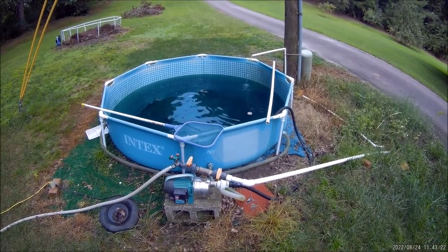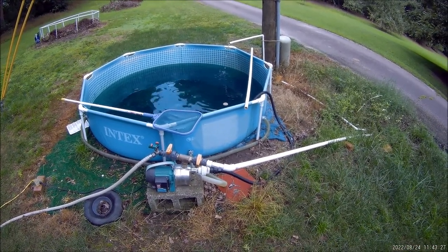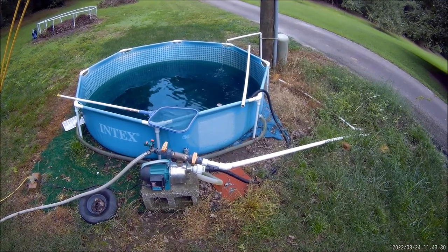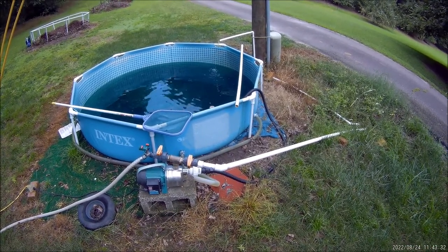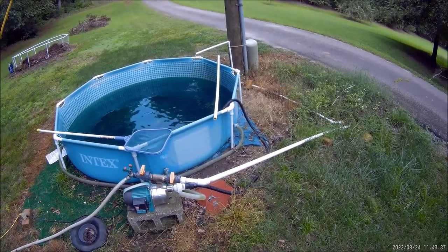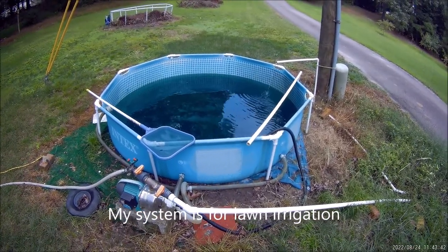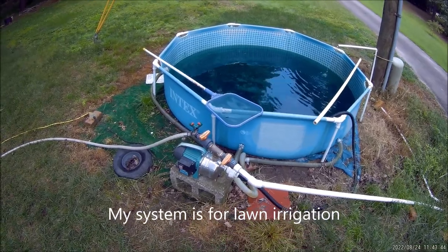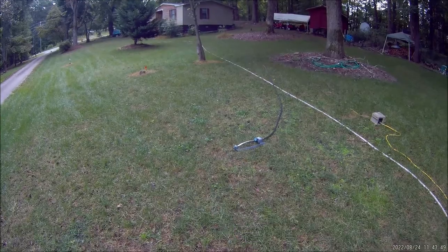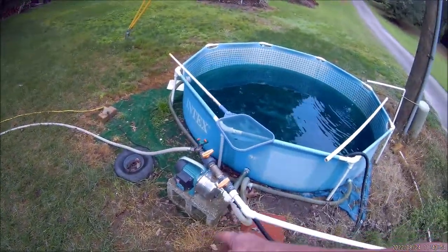I want to remind you I'm talking about a three-quarter inch ram pump for turf irrigation. If all you're doing is looking for a couple hundred gallons to drip-irrigate some tomatoes, water your chickens, or do very little, you probably don't need a transfer pump. But if you have a yard and you want to make sure you get an inch of water on it every week, you're going to need a transfer pump.